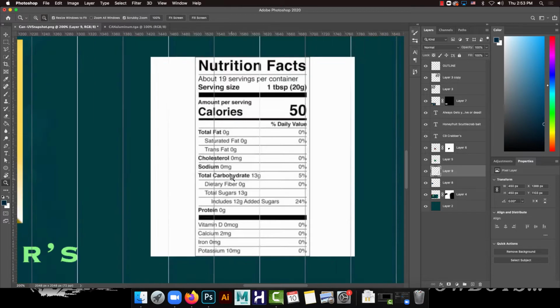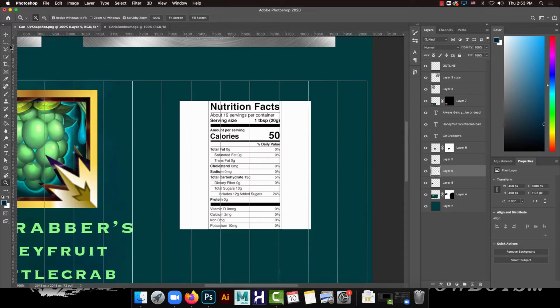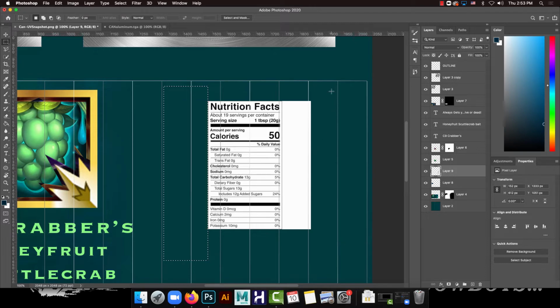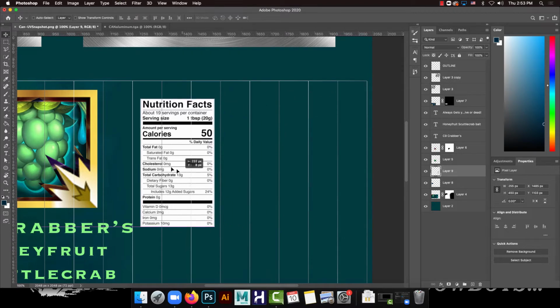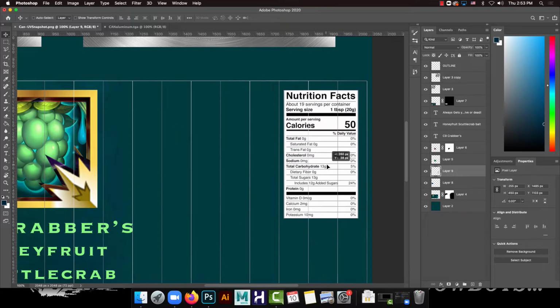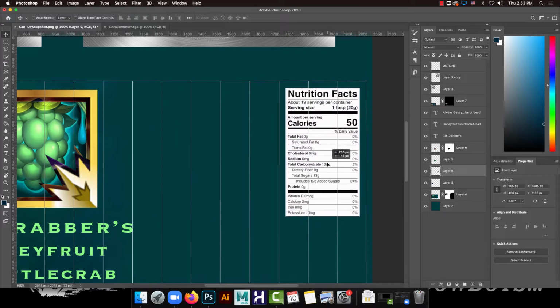Please make sure you try and fit your nutritional facts to the little box, and by that I mean don't leave like this excess white here. For example, I'm going to create a rectangular marquee. Delete. No need to mask this. You can just get rid of it. You know, this is a time to be destructive, so to speak. Delete this. Boom. Now I just got the little box with the nutritional facts. I'm going to put that, I think, over here against where the seam would be. So that gives me, boom, I got nutritional facts.